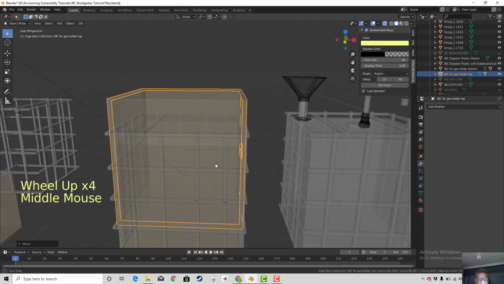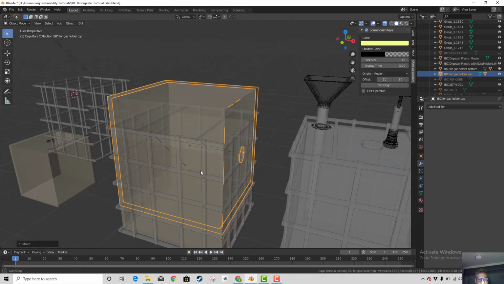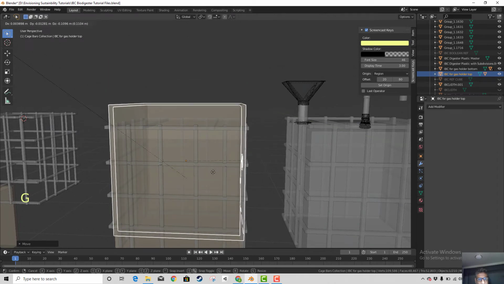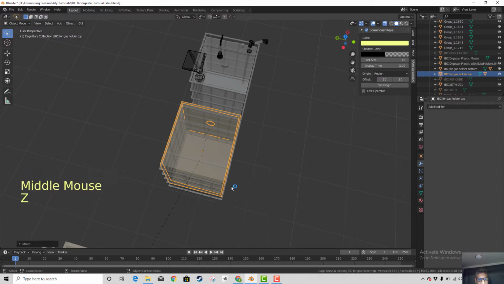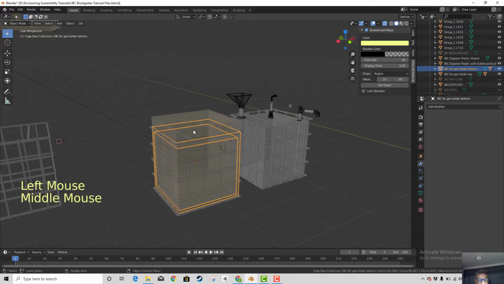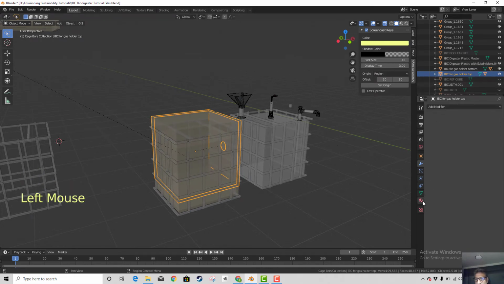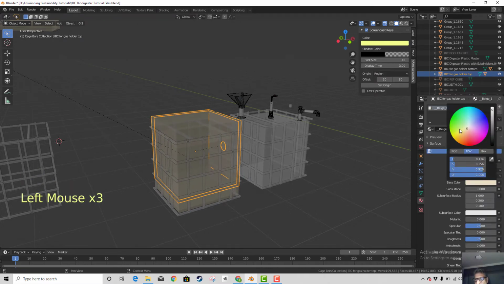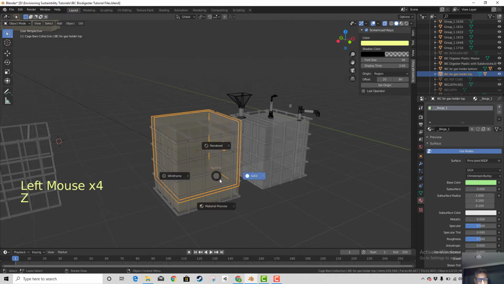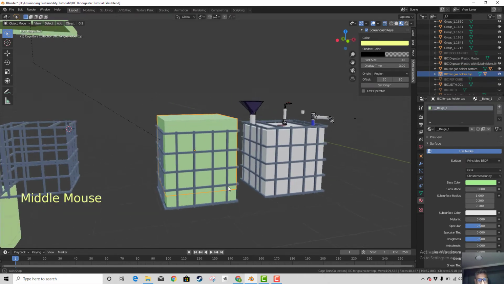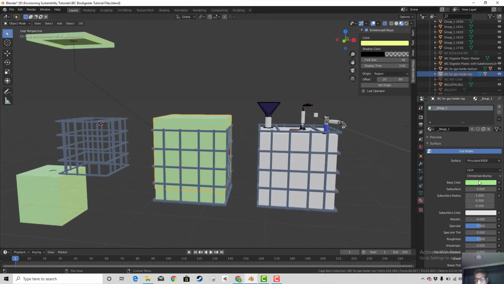So let me make this one a slightly greenish color. And that did them all that way, so that's not good. Base color. The beige is supposed to be beige. Beige, beige, what is beige? There's beige. Kind of a beige. So what I should have done is for this particular one, which I'm going to be moving up and down, I need to get rid of beige and give it its own color, which should be, I'll add a color, and I'll make it slightly greenish.